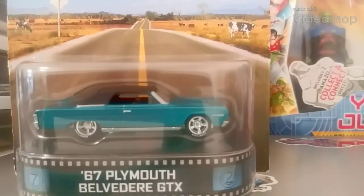This time we're going to be doing a review on the Hot Wheels Tommy Boy Plymouth, the 1967 Plymouth from the Tommy Boy movie.